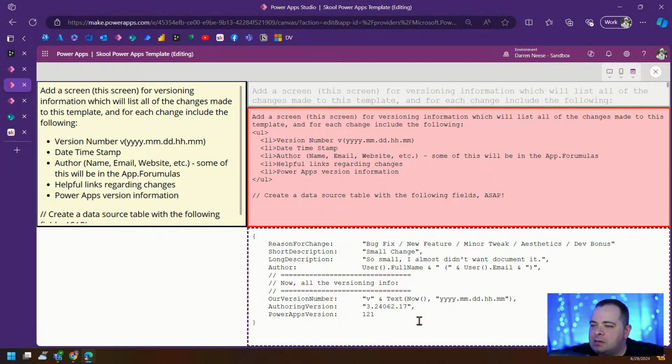So anyway, I think a reason for a change. Now I could say the date of the change. It sort of is right here, but maybe you do it differently. Maybe you've got your own type of version history. Maybe you want to say version 1, version 2, version 3.5, that type of stuff. Okay.